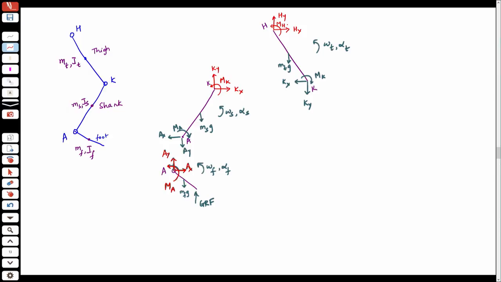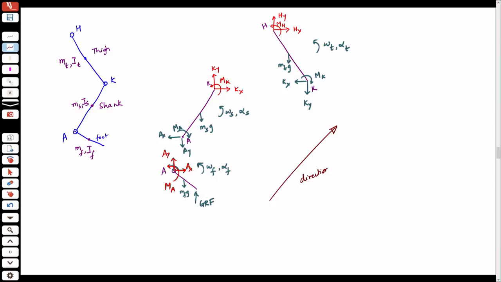Okay, so this is the procedure you follow. You go in this direction, solving for the unknown joint reactions and joint moments along the segments of the body. So, this is the general inverse dynamics procedure. So far we've focused on just one that we looked at, but the inverse dynamics procedure in biomechanics goes through multiple segments.